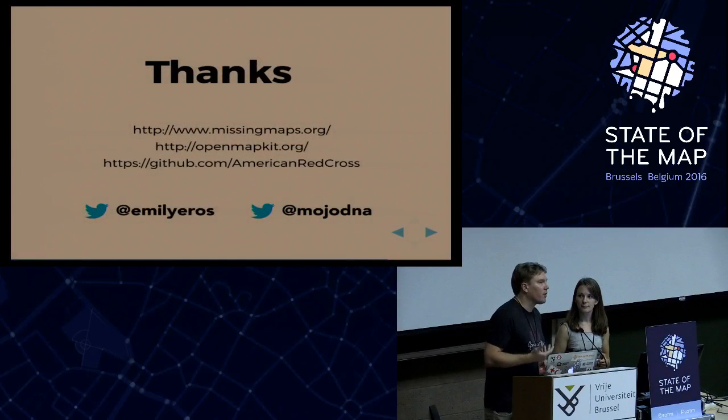So as we were talking about this, we're like, oh, is OpenMapKit really only good for field situations for humanitarians? And I don't think it is. I think it's also really good for areas that have been extremely well mapped, but some parts of those areas have not been touched in maybe a year or so. So if you're looking to get involved in this and you want to experience this for yourself, I would highly encourage you to give it a shot and to create a form and to resurvey areas like downtown areas in smaller towns that you haven't visited in a while.